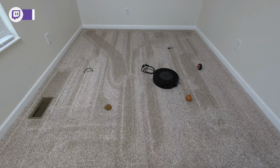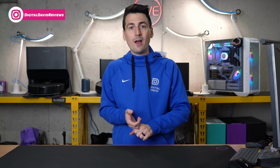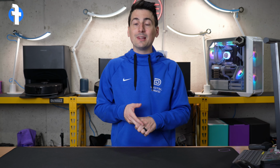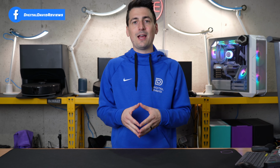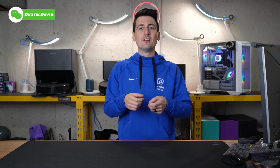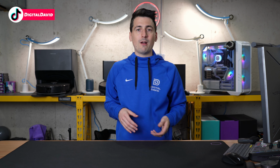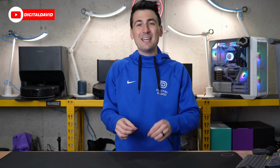Some of the best cleaning available today, and that really cool mop lift away, but you're sacrificing not having washing and drying capabilities of your mop pads, and you're missing the security camera access, which again, some of you don't want for privacy reasons, which I totally understand. But for me personally, it's really nice to have. If you're laying in bed, you hear a noise, you can just dispatch your vacuum to go out and look for you. Or if you're out at work, same thing, you want to check on the pets, see what's going on at home, you could drive it around. So I'd love to see some of those features added in the future to make this a better value.